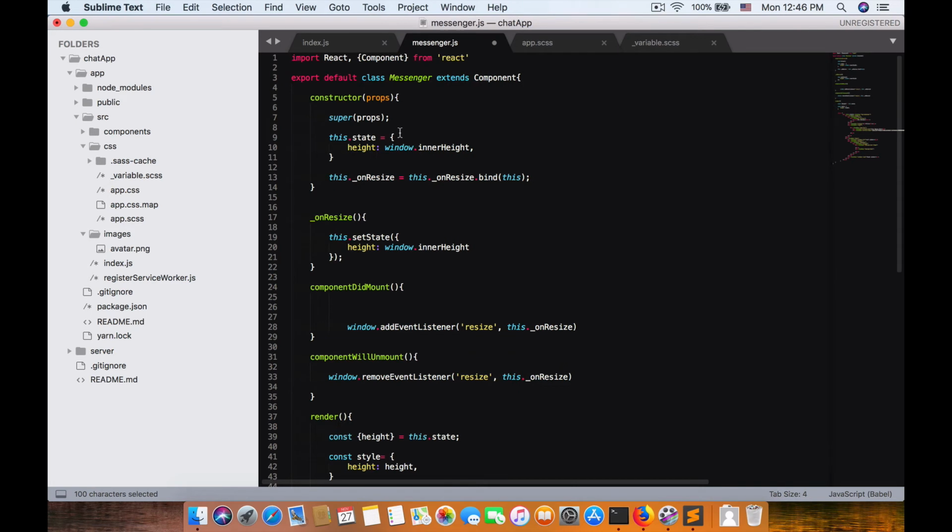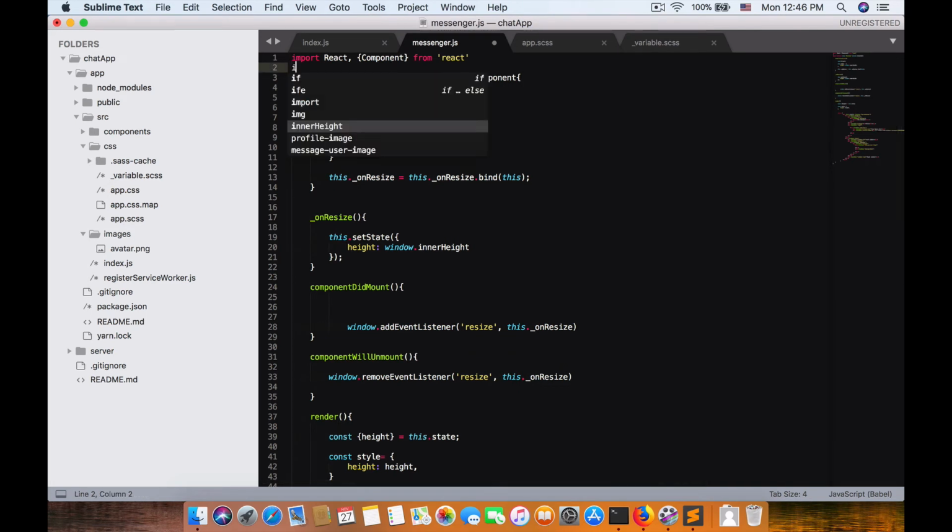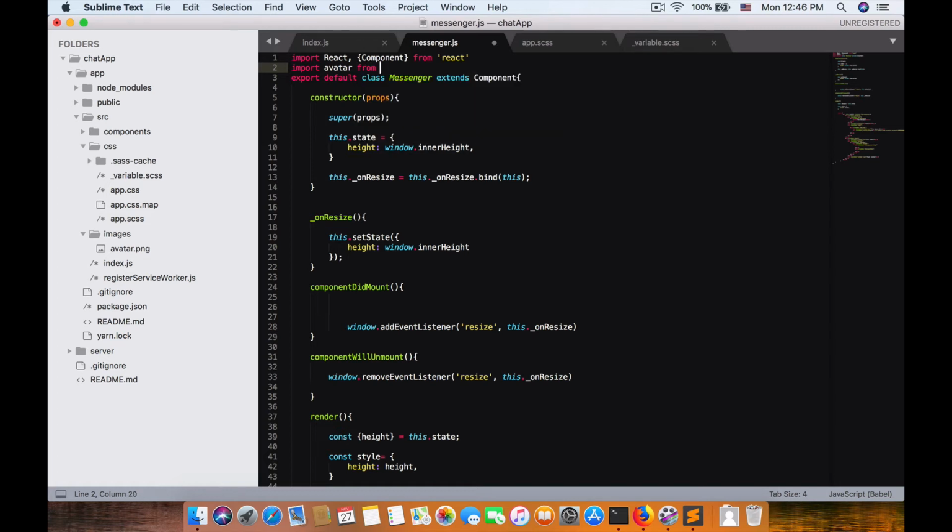We can do that at the top: import avatar from the outside component, image, avatar.png. Cool.